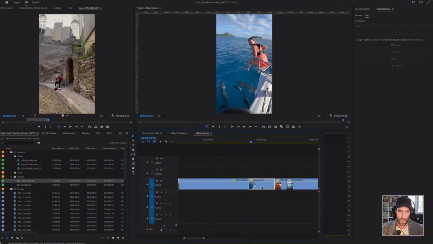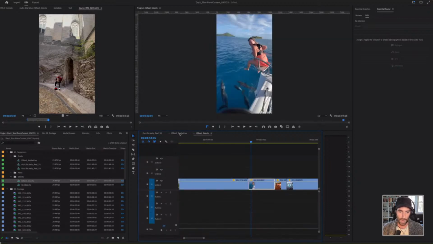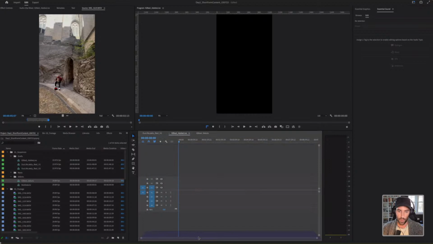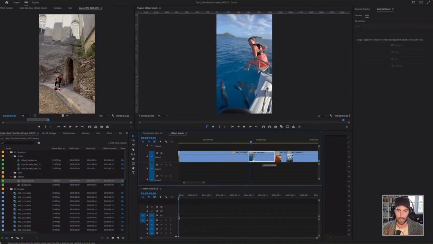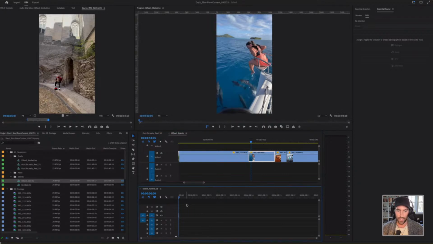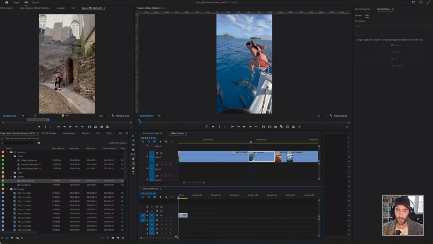So I'm going to take this, and rather than copying all of these into a new sequence, I'm going to do what's called pancake editing. So here's our sequence for the reel, and here's my selects. I'm going to drag this down along the bottom where that purple bar comes up, and now all I have to do is just drag and drop my clips, keep the existing settings, and I can just drag and drop. So it's almost like another canvas on top of my canvas below, and it makes for a really, really efficient way to edit your clips. Okay, so let's put that first clip in.